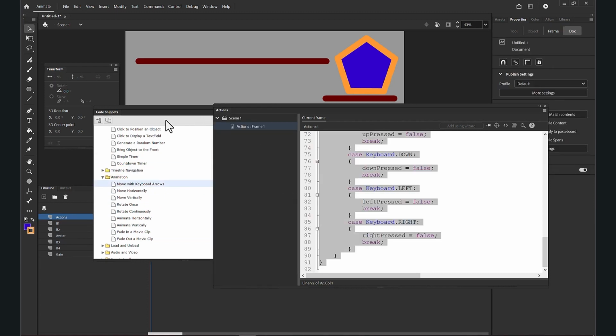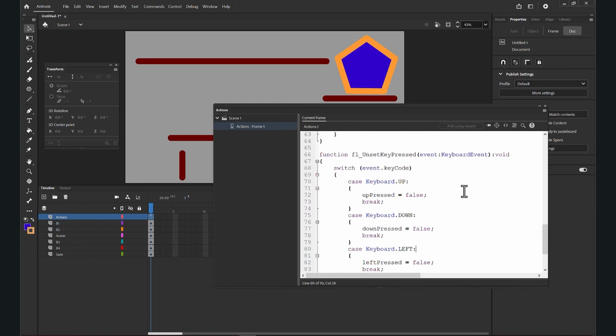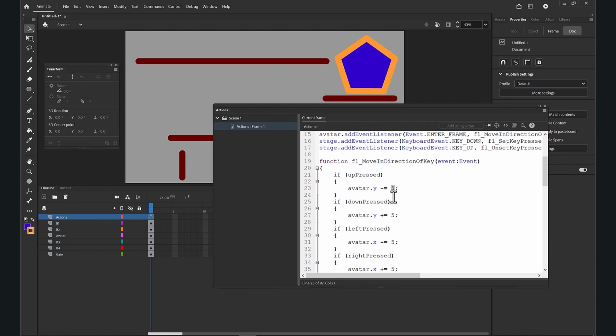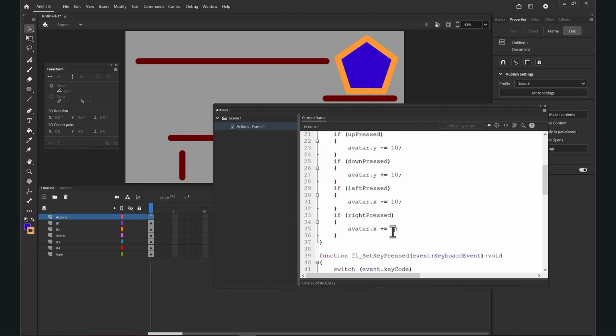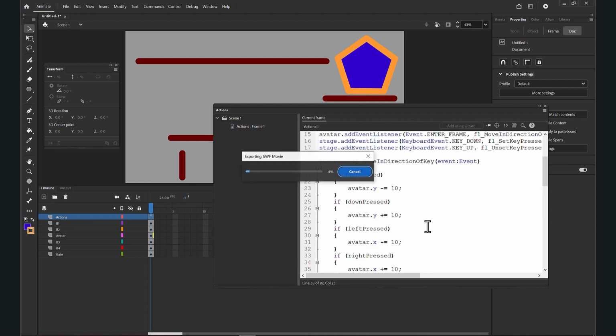Double click to add. Here we have the code. I can increase the speed. Let us hit enter.